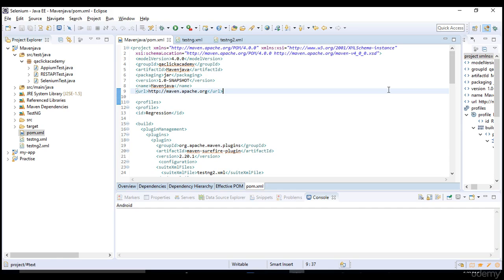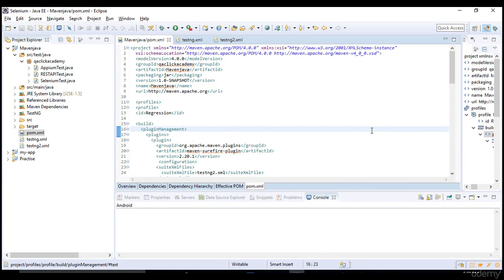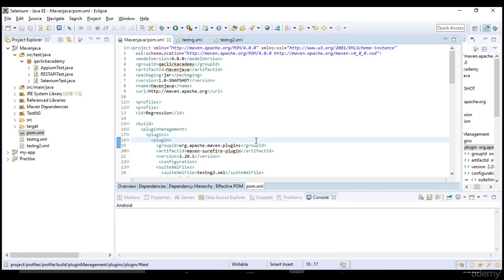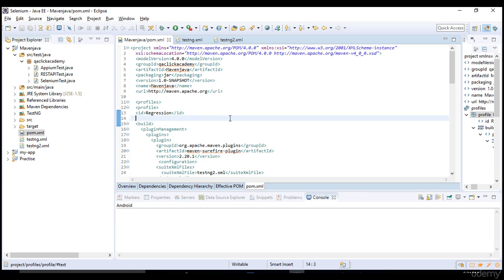Now till this lecture we have seen with a single command how we are going to execute this. But from our next lectures we will see how to integrate the Maven project, a small dummy project which we created, with Jenkins. In real time, all your projects will be on Jenkins only. People will not execute from the local or command prompts. So we will see how to integrate Maven with Jenkins and trigger all your test cases as scheduled jobs from the continuous integration tool called Jenkins. Thereafter we will also see how the reporting looks in Jenkins and how testng gives us reports.